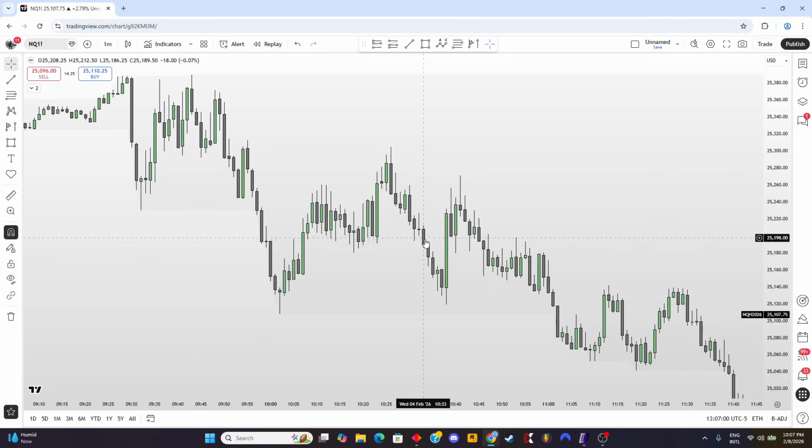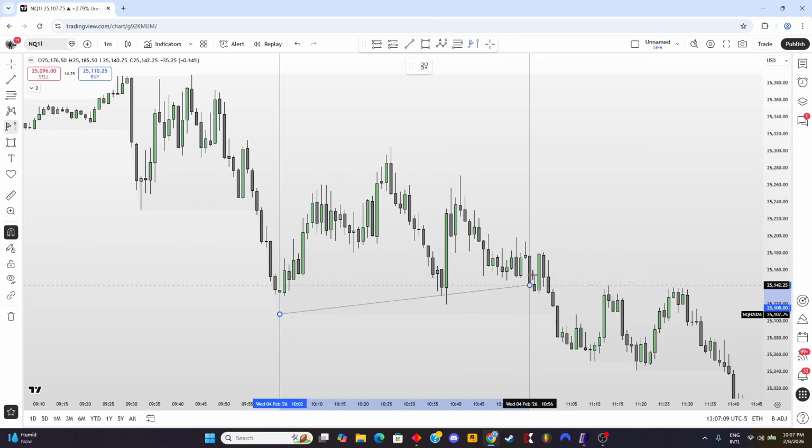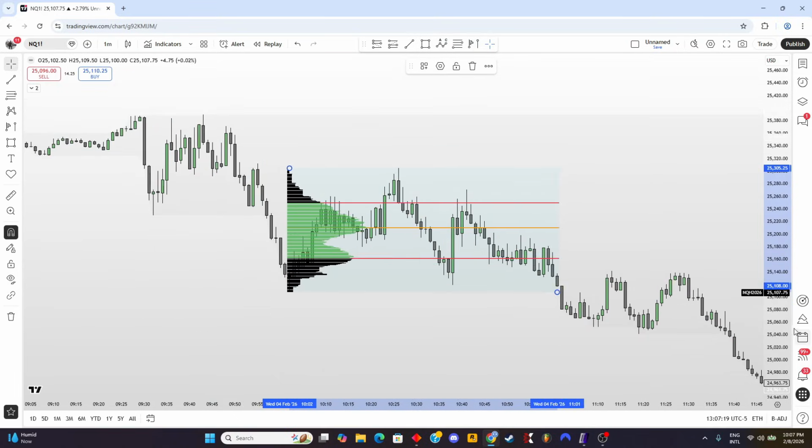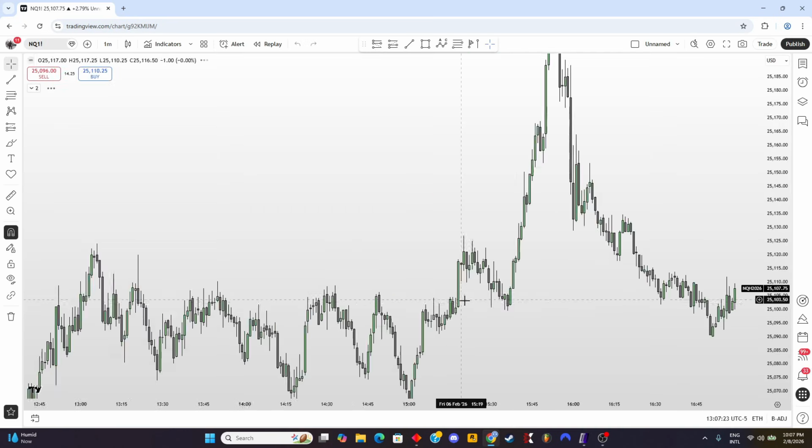So right away, if I come onto the charts at this time, at 10:34, I'm seeing, okay, price is consolidating here. So what I'm going to do is mark out the volume profile till the breakout of this low. So after this candle, we had a breakout. And you can clearly see we have a D shape. Most of the transaction, okay, we just crashed here. So let me just go back.